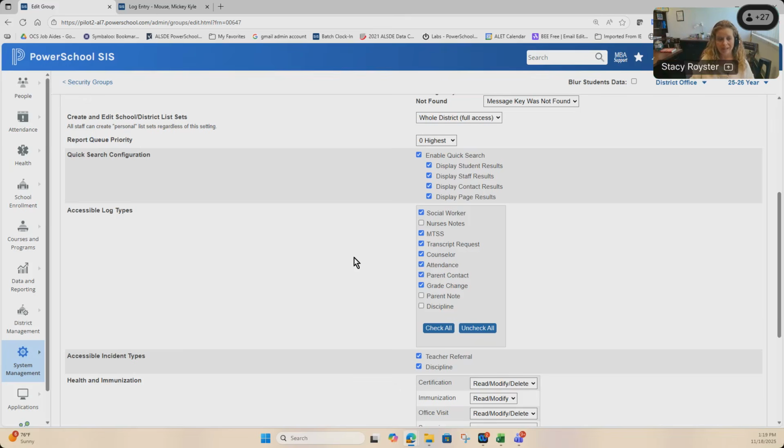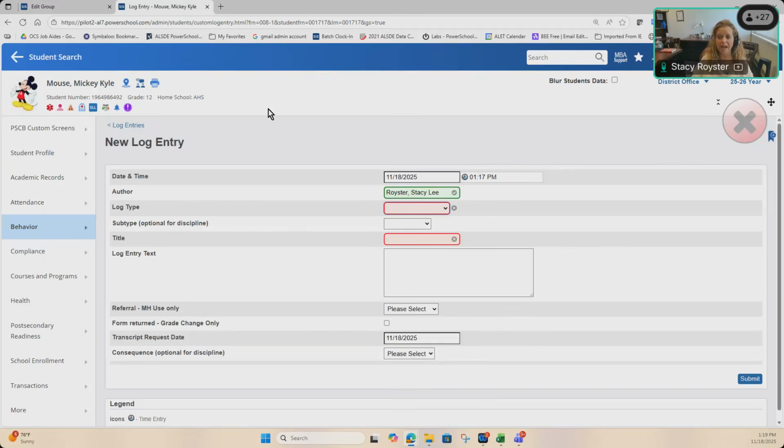And remember, the chat is open, so if anybody has any questions on any of this along the way, please feel free to jump in the chat and ask away. How many of you have reconstructed the page so it is more of a note-taking area and you don't see all of those discipline fields in there? If you have, let me know in chat. I'm just curious how many are actively using the log entries for various purposes.